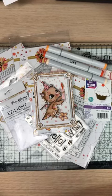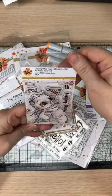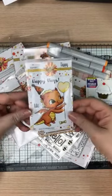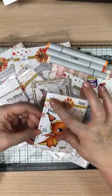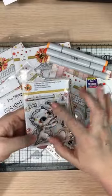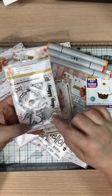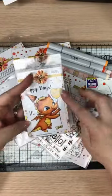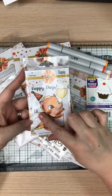He is illustrated by Maria Medel. I don't know if I pronounce her name correctly. Medel, M-E-D-E-L Illustrations. That's who designed the actual stamp itself. It has 2 sentiments. When I was counting the stamps, I inadvertently counted the balloon as 1, but in fact when I designed them, I did put the stick separately. So there are 7 stamps. But you could make an entire bouquet if you did a little bit of masking, and he could be holding a whole bouquet of these adorable little heart-shaped balloons. It says Happy Days or Hi.